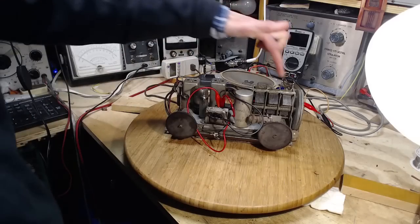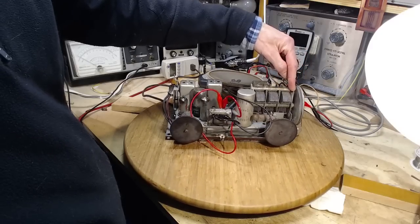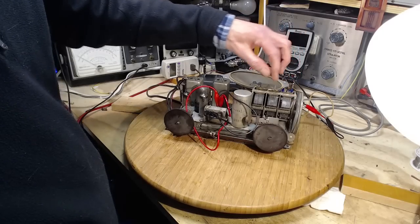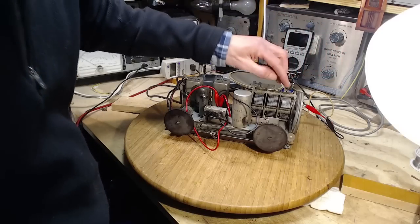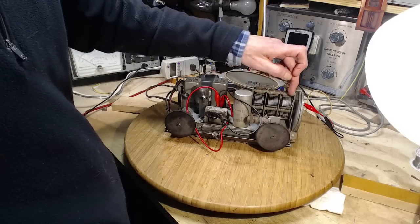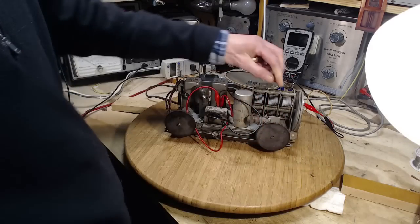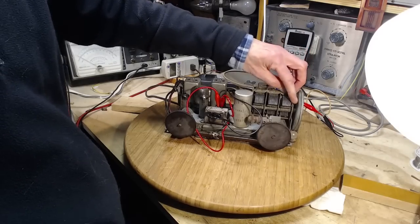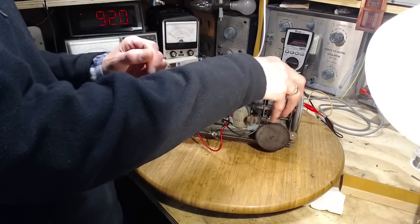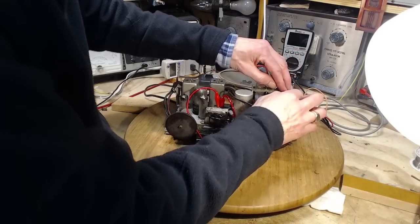Just getting ready here, I noticed that the outside plate on the capacitor has been bent all the way out to where it pretty much strikes the frame of the capacitor. You can see it in the camera quite clearly. It's quite common for these plates to be bent out a little bit — that's one of the reasons why they have splits on the outside parts of the plates. Often these get bent in because people reach into the radio and bend a plate, but that's not what's happened here.